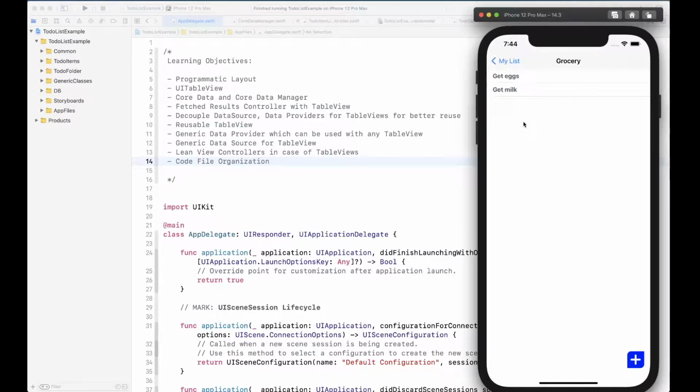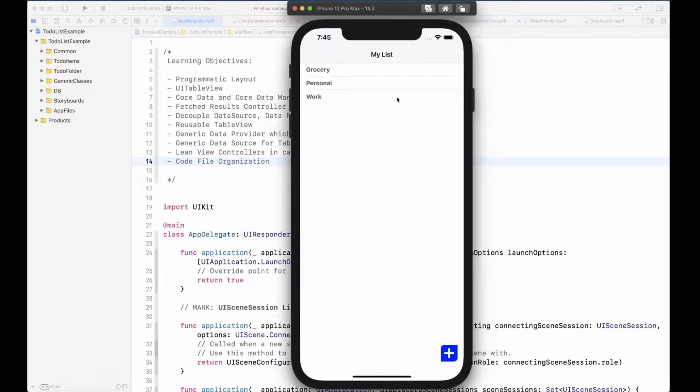Okay, so basically let me show you the app first, and then I'll show you how we're going to build this. And this is really exciting for me, because this uses some of the really high level concepts on how to better structure your code and how to distribute and decouple your code so you can make much of your app reusable. Okay, so that's what we're going to be doing, but let's go ahead and take a look at the app itself first.